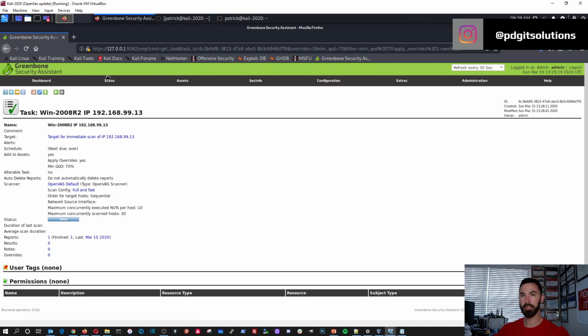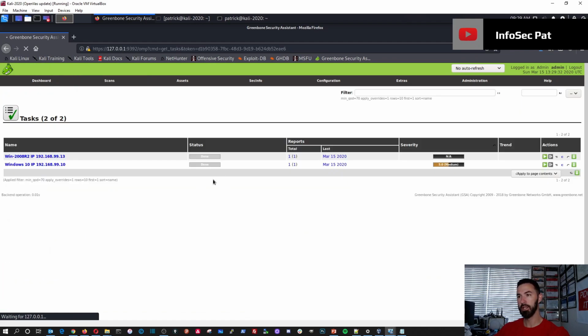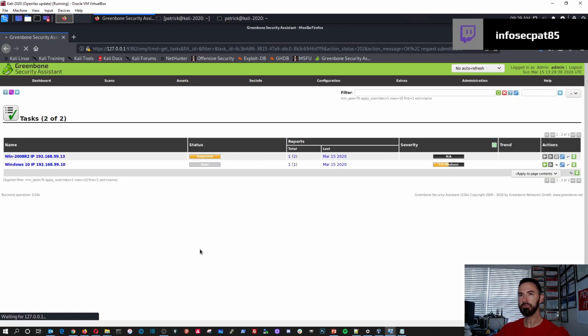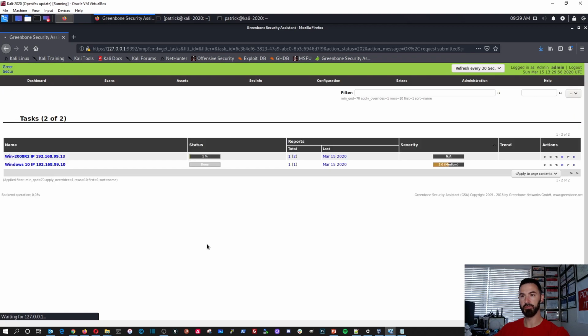Now let's go ahead and go back to reports or scan tasks. And now we can just hit this little play button right here, this green start button, and we can try to rerun it again. Okay, so the request is going to go out, and let's see what it does at this point with the firewall off. All right, so let's give that a second. Remember, it refreshes every 30 seconds. If you're impatient, you just want to hit refresh, or F5. I'm a little impatient at the moment.